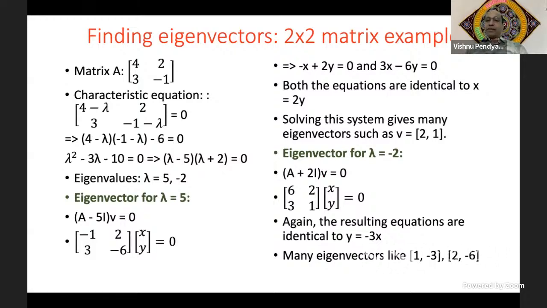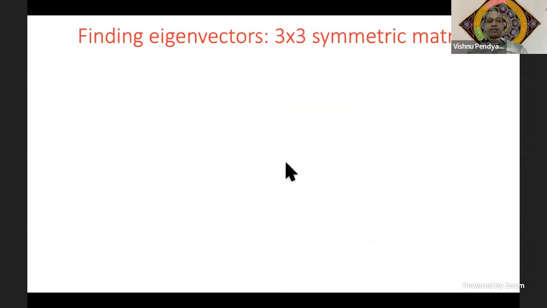So in general, how many eigenvalues will there be for a 2 by 2 matrix? Obviously, it will result in a quadratic equation. So there are two roots, so two eigenvalues. 3 by 3, 3 eigenvalues. N by n, n eigenvalues. So you get the concept. If there are n dimensions in the original data set, you will get n eigenvalues for the covariance matrix. So basically, it is the number of roots of a characteristic equation.